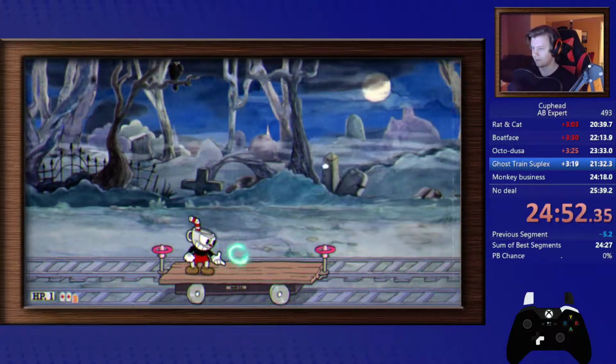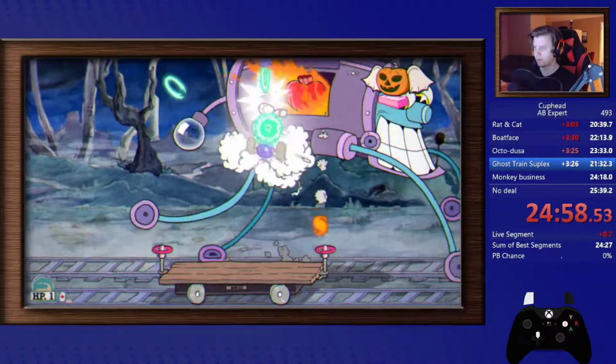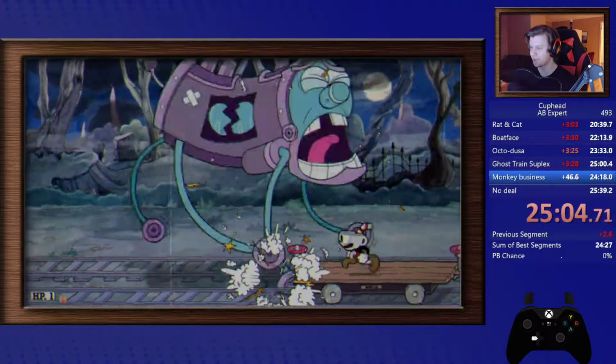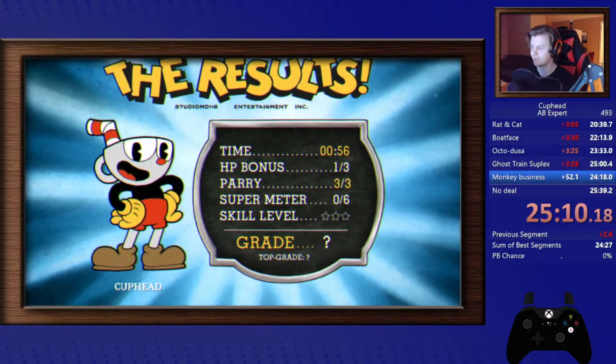Okay, so moving on to the last phase here, we have to parry the tail to open up the heart. Ooh, okay, that was scary. Those flames that are shooting out are completely random. And I was only at 1 health there, so that was kind of scary, but we got it.